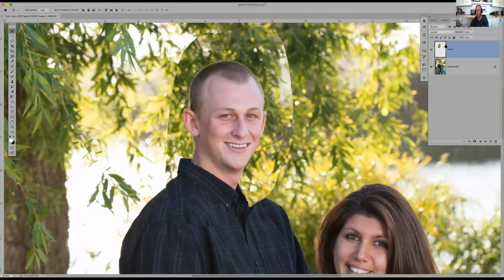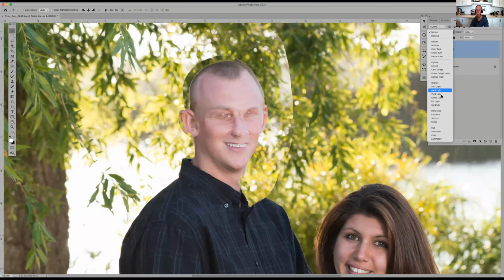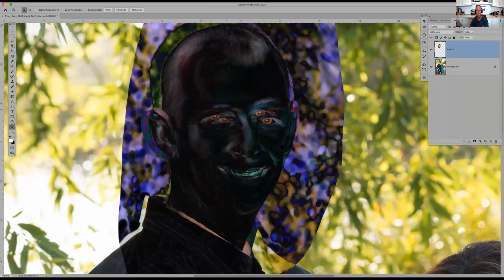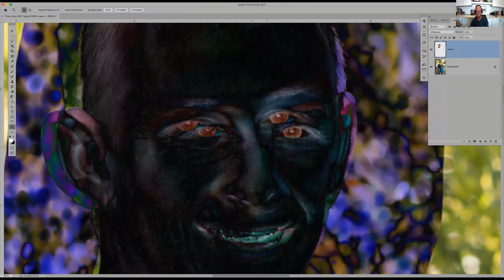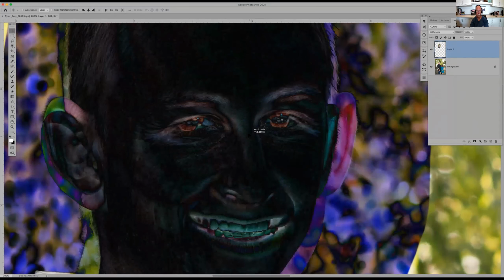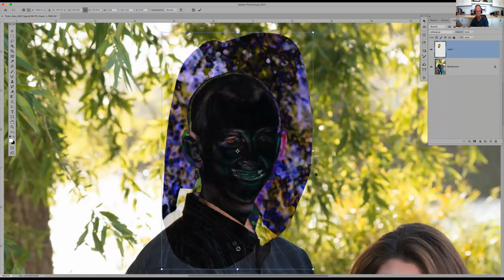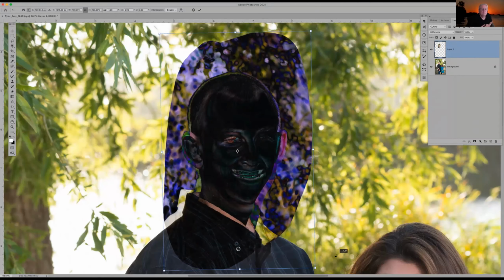And again, I'd go with the difference mode. V for the move tool, get him sort of lined up, back out a little bit, Command T to transform.